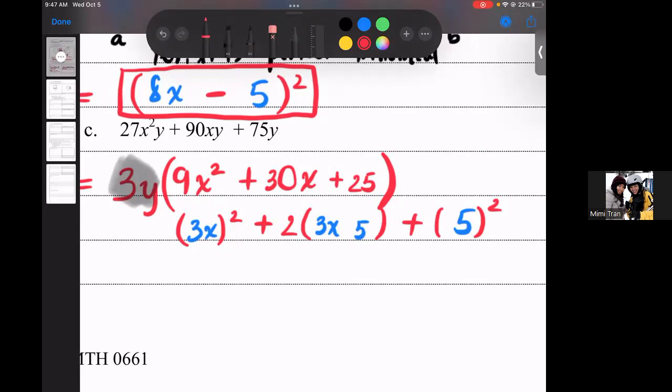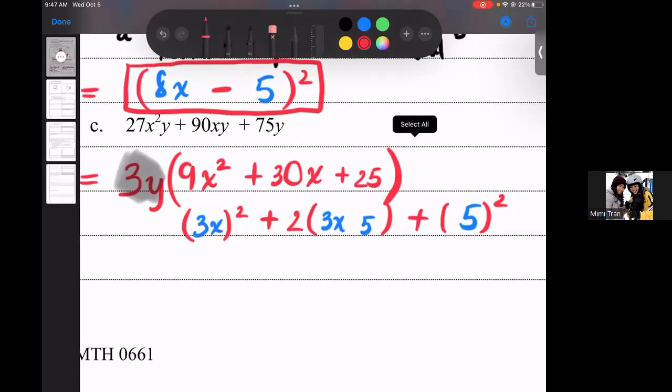It checks everywhere: first, middle, and last terms. So it is a perfect square trinomial, so what do we do? Something plus something, all squared, right? And that something is a, which is 3x. That's right. Thank you. And don't forget the 3y that we grayed out earlier. We're going to bring it back.